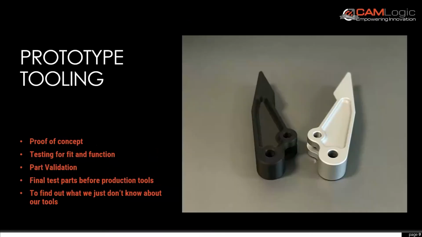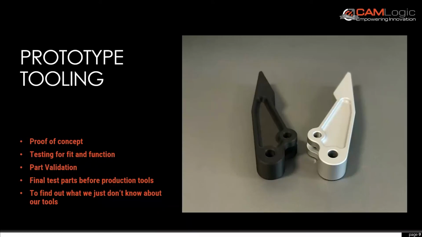The other category that we're going to get into before we go into production is prototype tooling. This is a great category where additive manufacturing really shines. Prototype tooling is basically proof of concept. You come up with a design and you think it's going to work, but you're not really sure. We've got to actually put these into the real world and make these things function and do what they're supposed to do without breaking or losing a part, whatever the application might be. Sometimes they're also meant for testing fit and function, to make sure the part is actually going to slip into whatever the application might be.